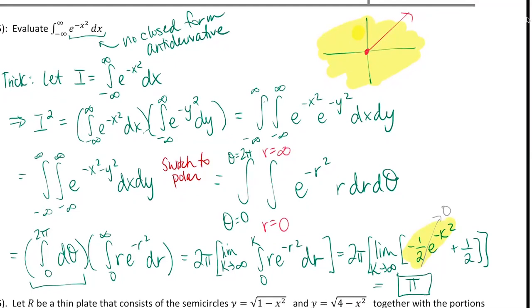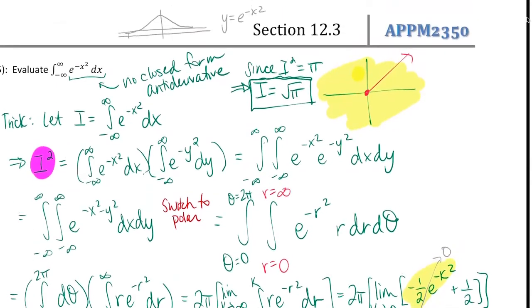Okay, now I'm not totally done yet because if you recall, what we just found was I squared. And originally, I was just interested in I. So we can go back up here and we can say, therefore, since I squared is pi, that means this original integral we were interested in finding does in fact converge to square root of pi. So that's this area underneath this Gaussian curve from negative infinity to infinity. And we find it converges, keeps going here, but it converges to square root of pi.